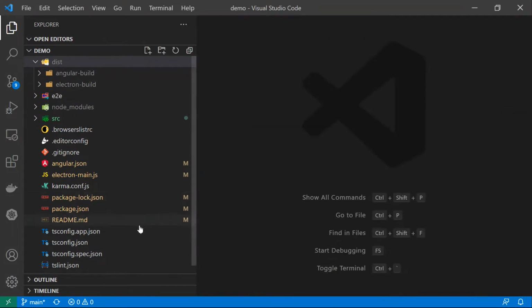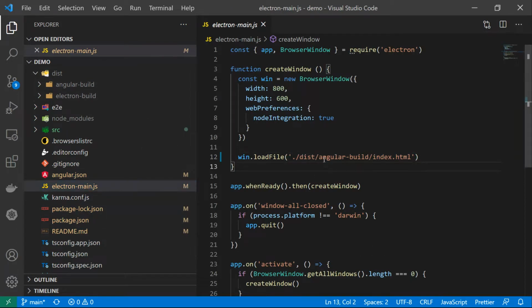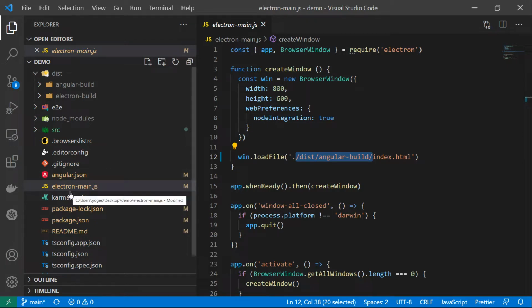Apart from that, since I have modified the Angular build directory, I mean the output directory, I do have to change the path in the Electron main.js. You can see earlier it was demo, if you have seen my first video. I've changed it to Angular build, so that it makes a clearer build path. You can get an understanding by looking at the path itself. So this is the Angular build path directory. That's the only change in Electron main.js as well.